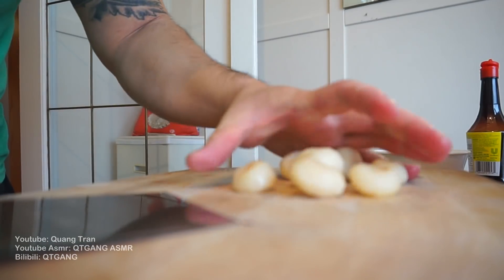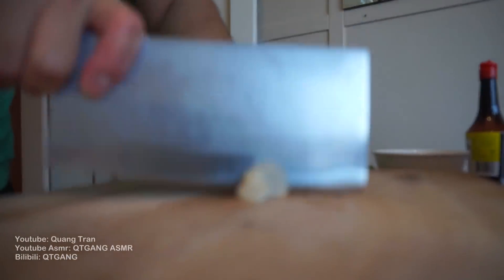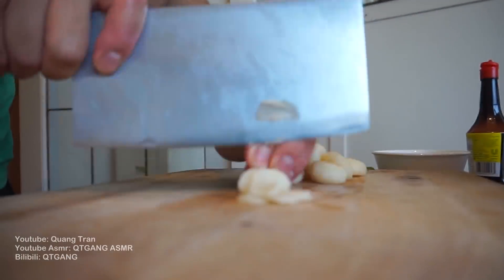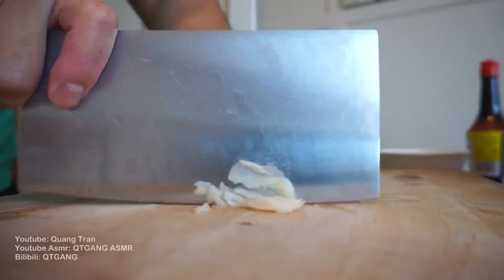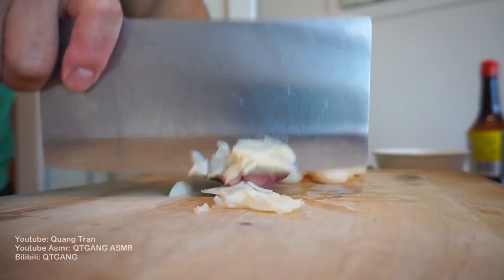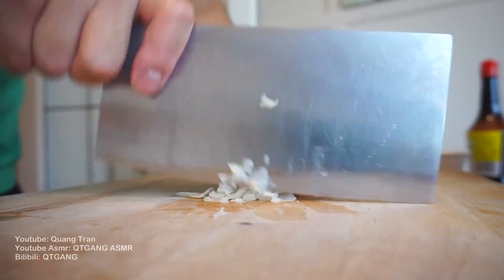So I got two pounds of ground pork here. I got a pound of baby shrimp here, which I'm just gonna roughly chop. I don't want to chop them too much because I want some bites of shrimp in my soup dumplings. Toss them in. Next, I got some water chestnut — maybe just a small handful. I'm just gonna chop it up. Water chestnut doesn't have much flavor, it just gives it that nice little crunch.